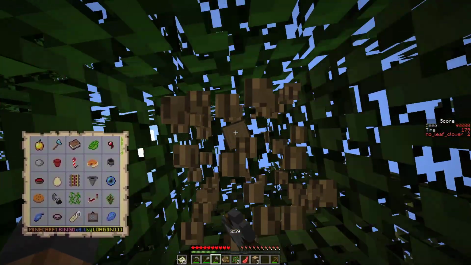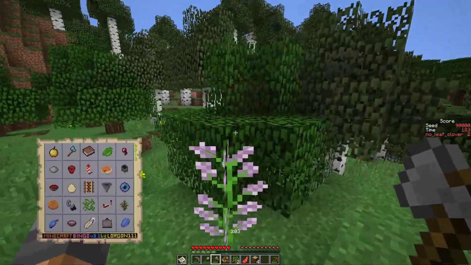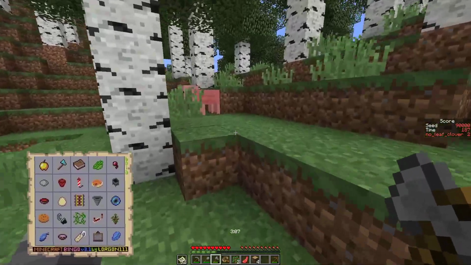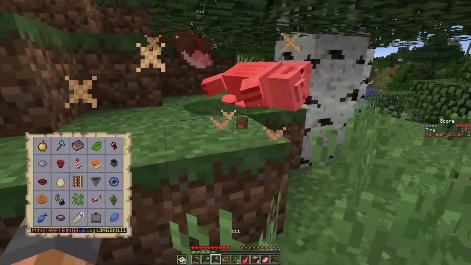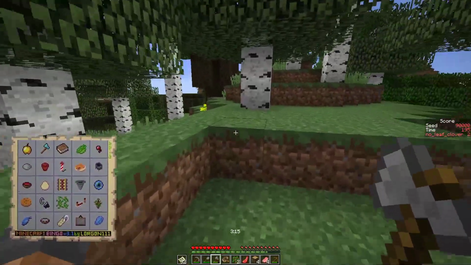I don't know, just a little bit of cave here would be nice, and pigs would be nice. Of course, chickens would be great. Well, there are some pigs. Cows would be good too, honestly. But yeah, some food is going to be worth having for sure.